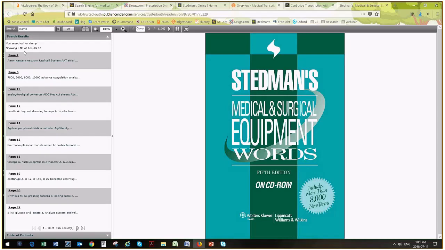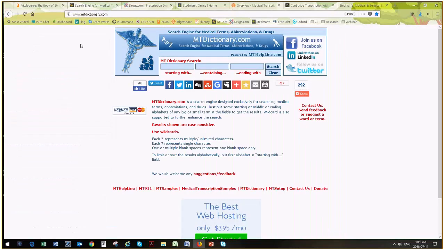Now here's the thing with this. You need to know how to spell any word that's in here. I know clamp is obvious. If you're trying to look up a word that you're not 100% sure how to spell, use your wildcard search site. So mtdictionary.com is a great one for anything medical. And find the spelling of the word.